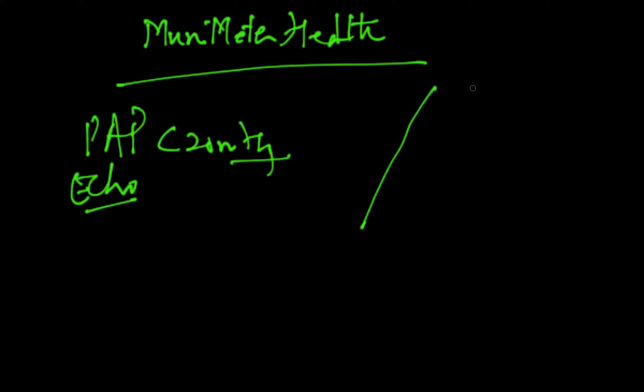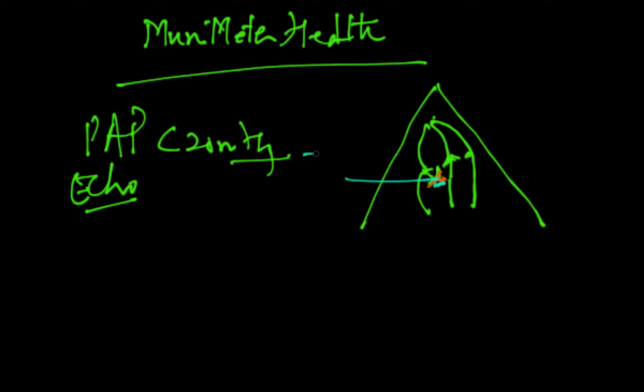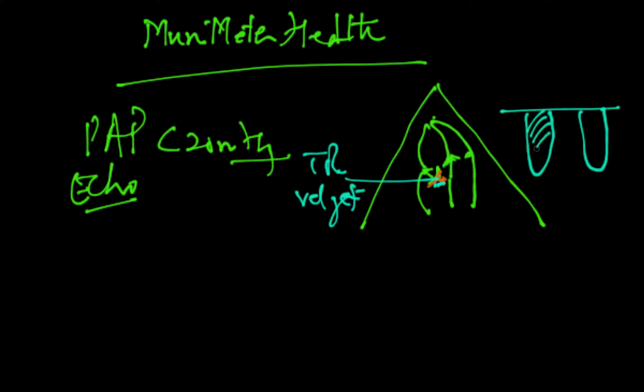You measure it in two views. The first view that you'll do in the echo is your favorite apical view, where the heart is inversely represented, if you will. This is your tricuspid valve. This is your mitral valve. At the tricuspid valve, you will have regurgitation jets, and these will look like this, more or less. That becomes your TR. So the TR velocity is measured first, and that'll be your jet. The TR velocity will look something like this, and it's measured in meters per second.